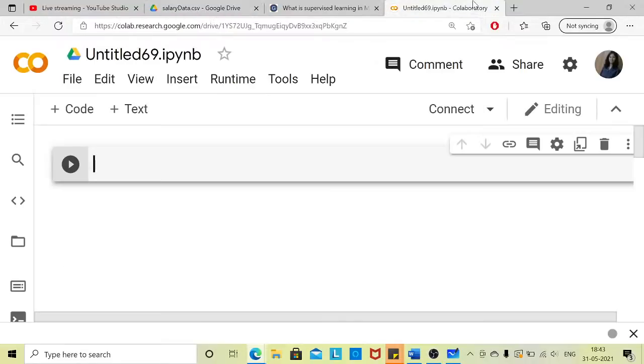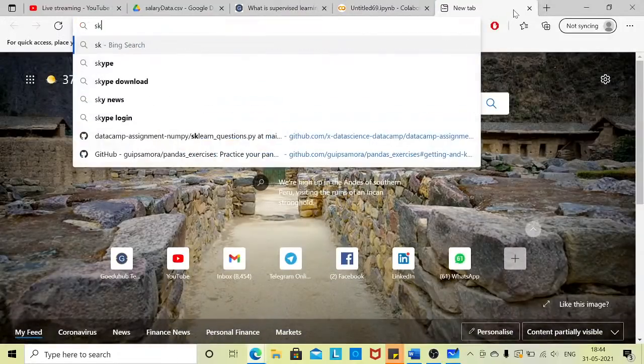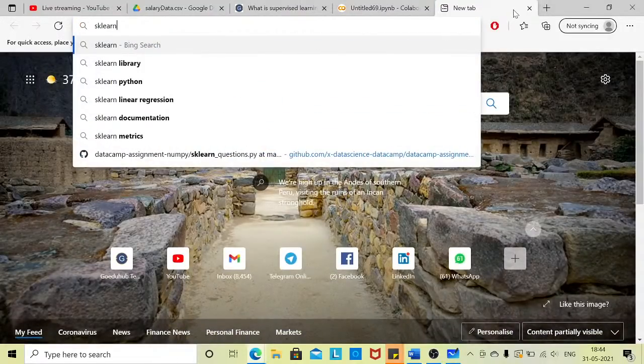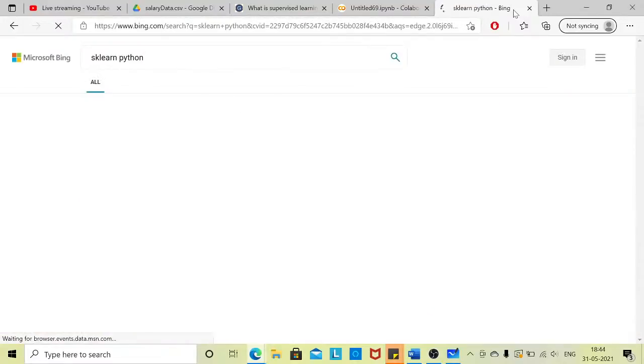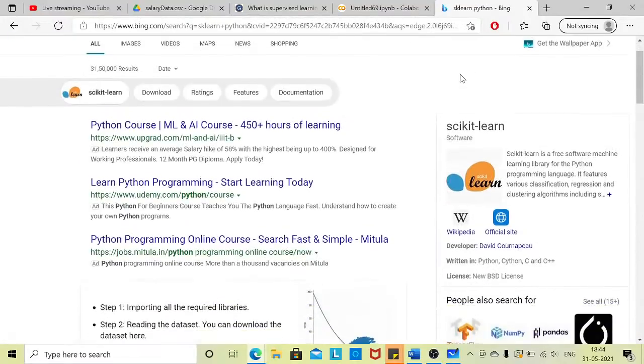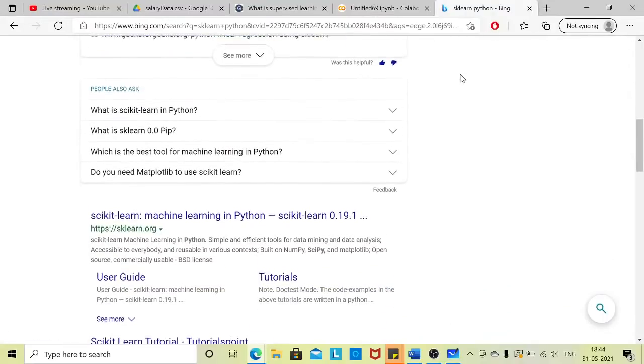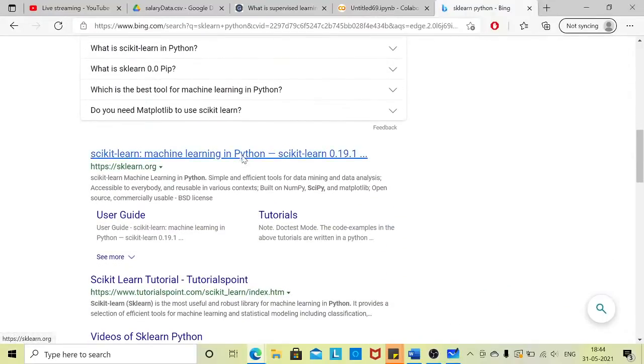Okay, and then open Google Colab, and here we are going to read this data set. We are going to use NumPy, Pandas, Matplotlib and Sklearn, all these 3-4 libraries, and one algorithm we are going to implement, that is linear regression. So one more thing I'll tell you, Sklearn. If you search for Sklearn Python, its documentation will appear. Yes, sklearn.org.